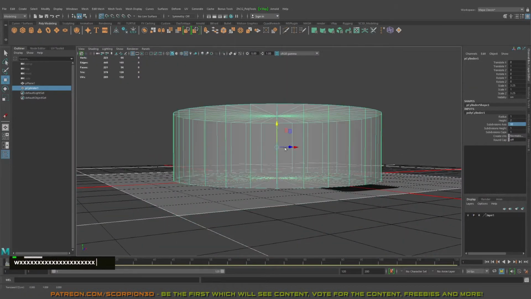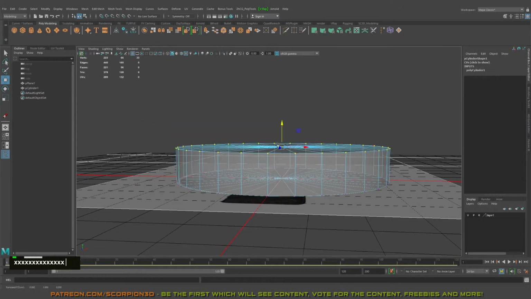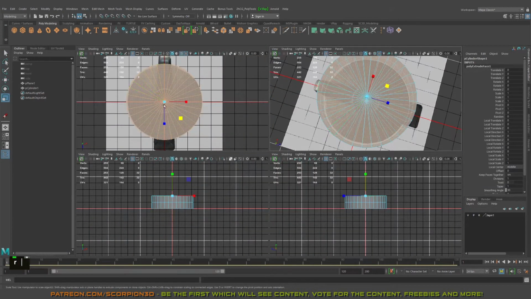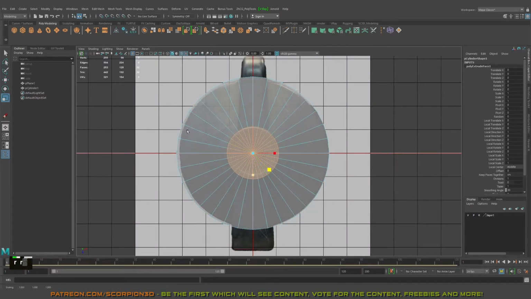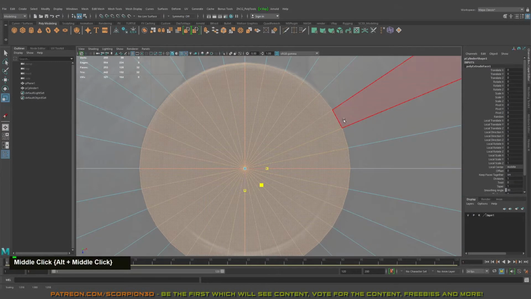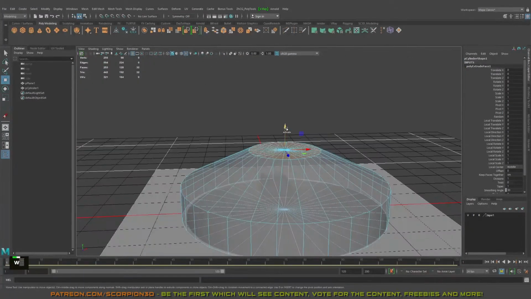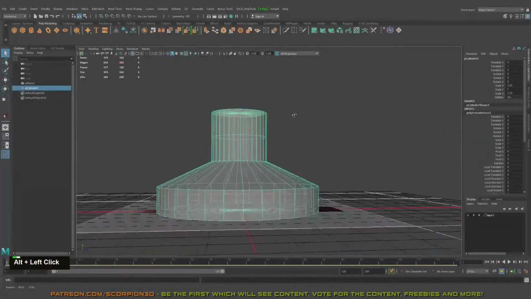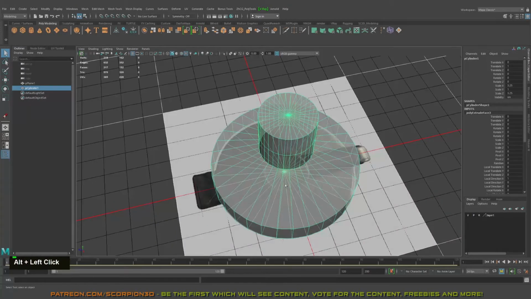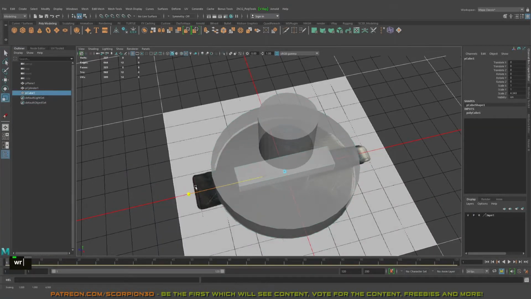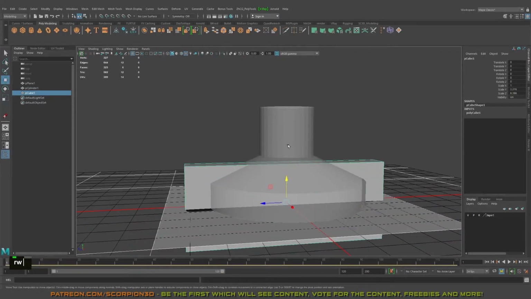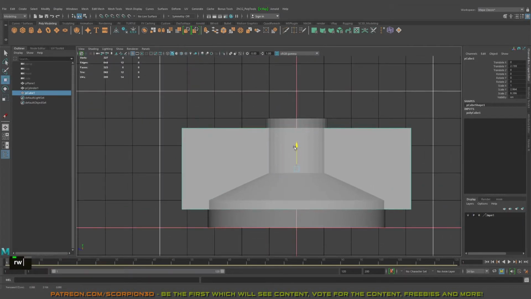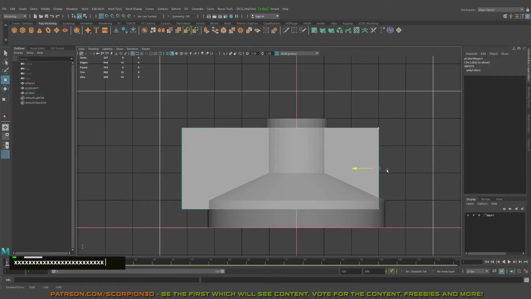Okay, let's move forward, and I will try to snap in here. Let's make it thinner. Select the faces, and I will try to scale it to fit this circle area approximately. I'm not trying to be precise, but you know, to be precise is a very good habit. Okay. So let's make a cube now. Scale it. Okay. I will move the side wheel. And probably we need something like this. I will stay on the grid.